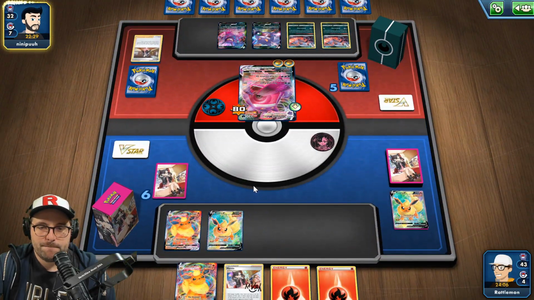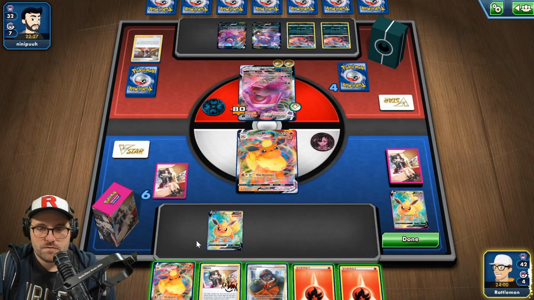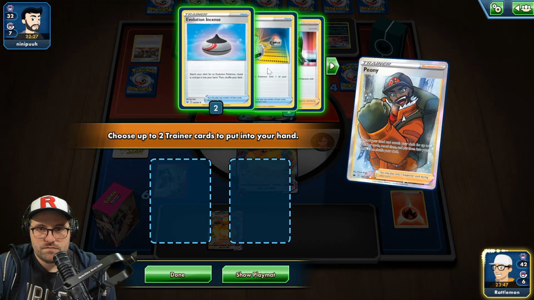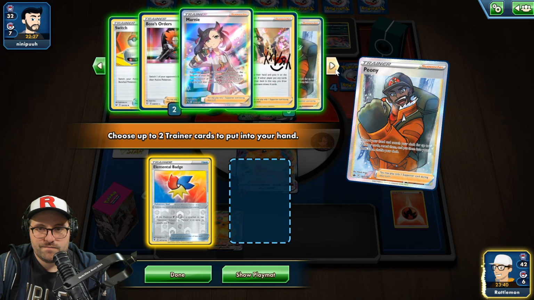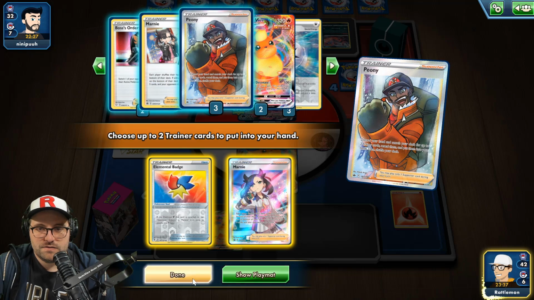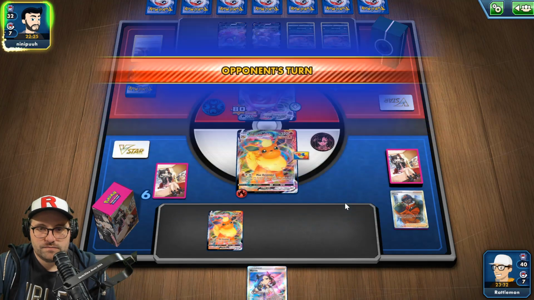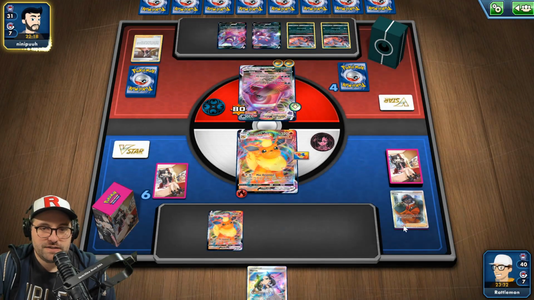Alright, we're in trouble. Coulda, shoulda evolved them. We can Peony. We can Peony, an elemental badge, and a Marnie, I guess. On the bright side, we're going to take less damage now. I guess he can swallow us up for 250. We might still be in this.